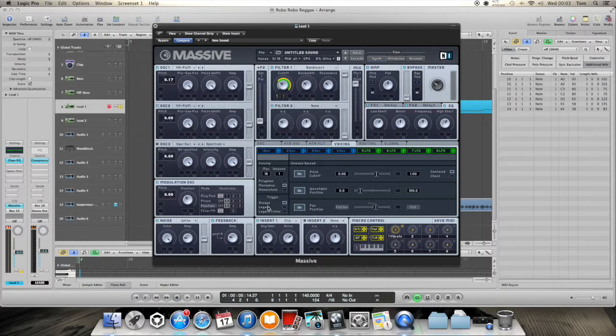This is the basic, well, the Reese bass patch in Massive. It's got a lot of movement.